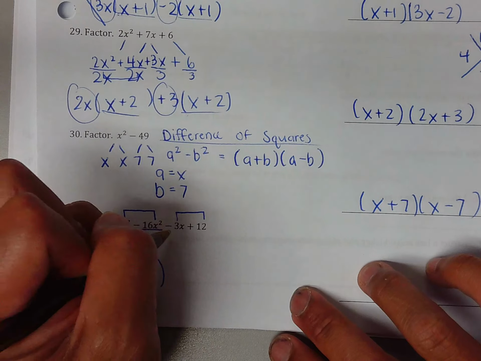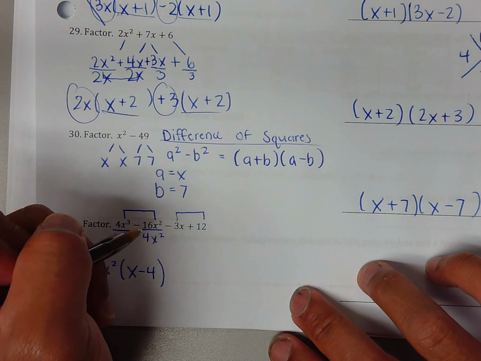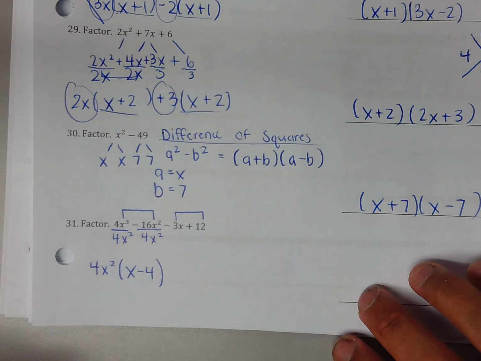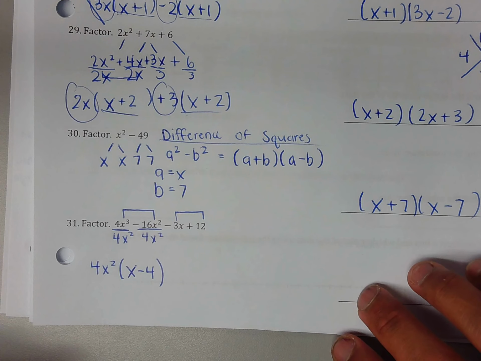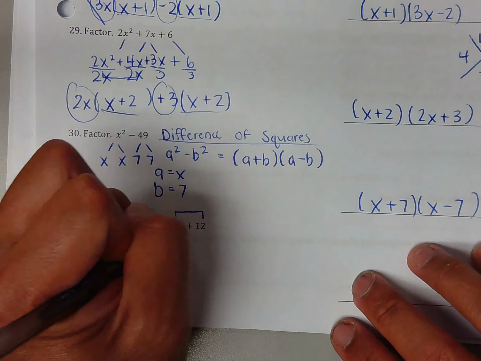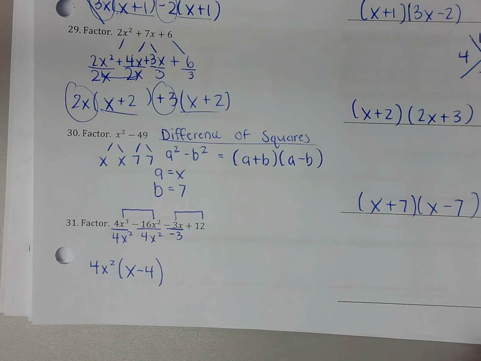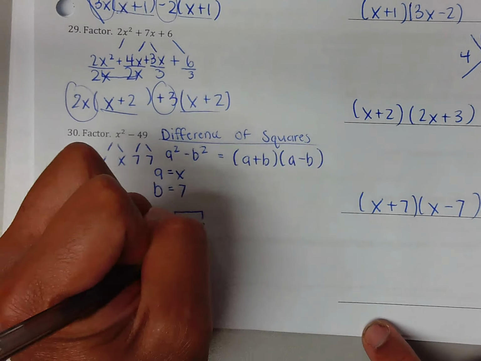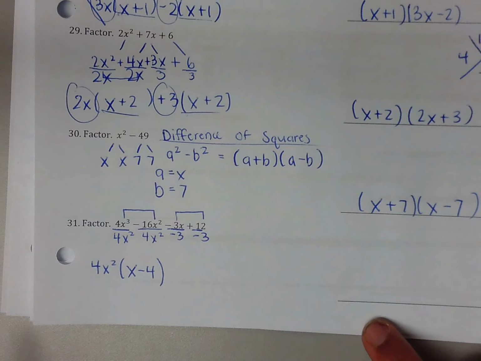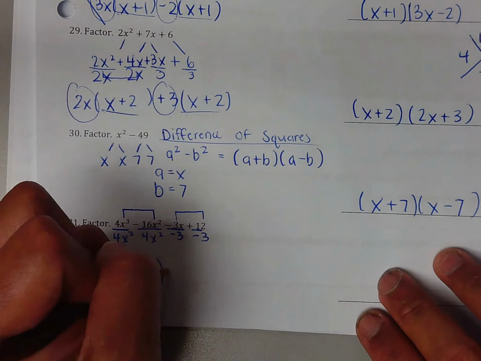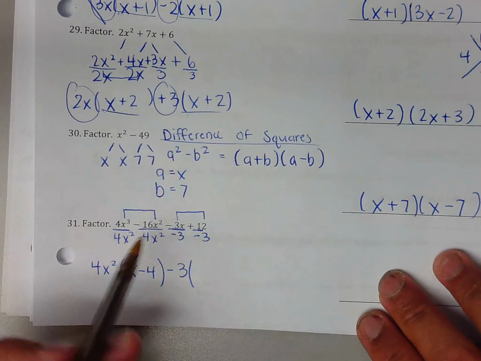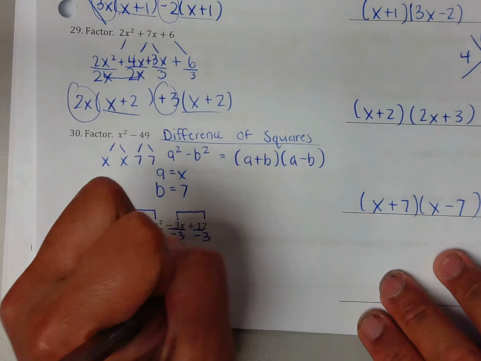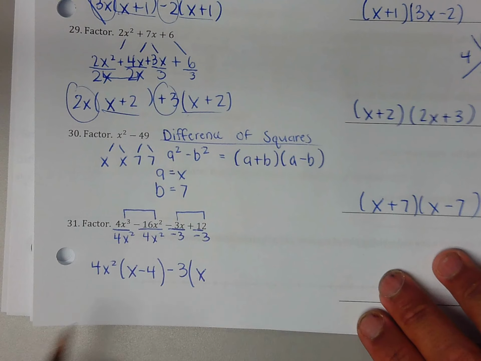All right, next. Negative 3x, what's our greatest common factor of that? That'd be positive 3. I think positive 3. No, we need to factor out a negative 3, because I want my inside to be x minus 4. If we walk through this, you will see that we do get x minus 4 if we factor out negative 3. So negative 3 on the outside. And then negative 3 divided by negative 3 is just 1, so we're just left with that x. Next, 12 divided by negative 3 is negative 4.